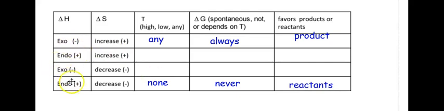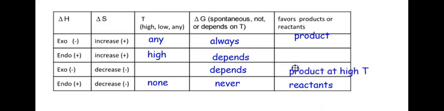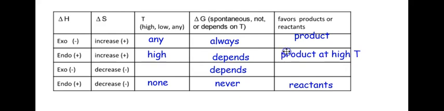So what about when I told you that the signs are the same? Well, guess what? It is temperature dependent. Okay. So if I have an endothermic reaction and I have an increase in entropy, when is it going to work? That's just kind of like the problem we just had, wasn't it? When they're both positive. So if I start out as an endothermic, I need to drive it below 0. So I need to subtract a high value, all right, for that to happen. So it's going to favor the product at high temperatures.